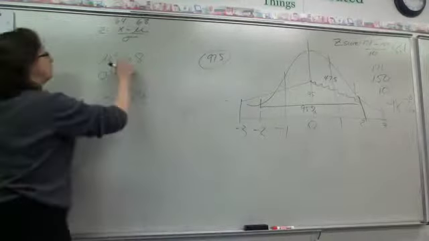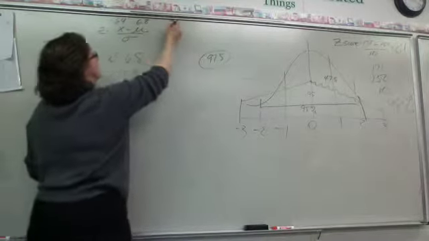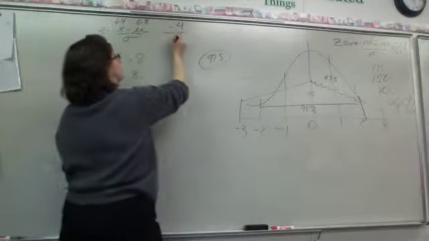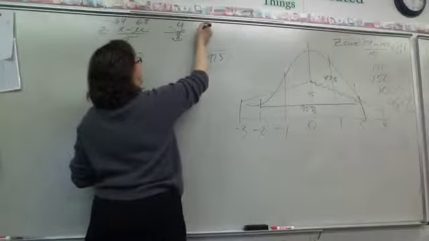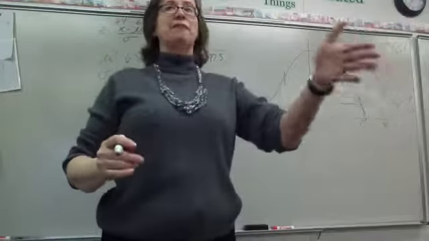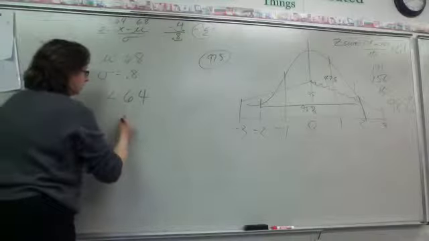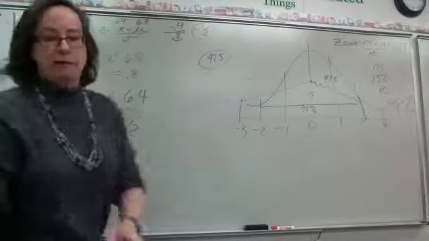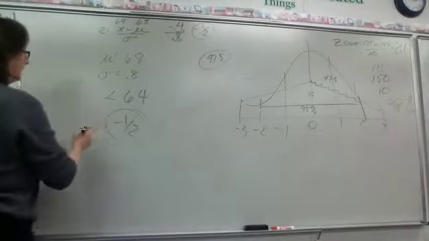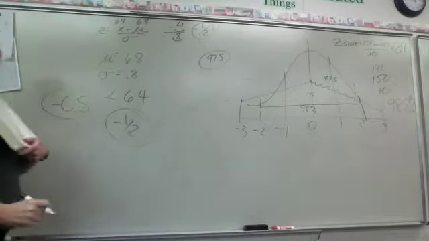All right? So now we've got the standard deviation was 0.8. So we've got negative 0.4 over 0.8. Okay, so when I multiply by 10 and I multiply by 10, I've got what? Negative 1/2. Negative 1/2 standard deviations. So the Z-score is negative 1/2, which means I'm going to get my little standard normal curve chart down here. And I'm going to say it's negative 0.5. Isn't that what negative 1/2 is? Yes.